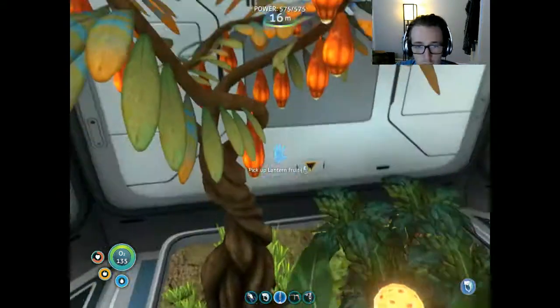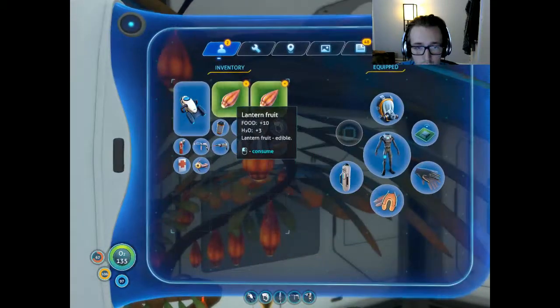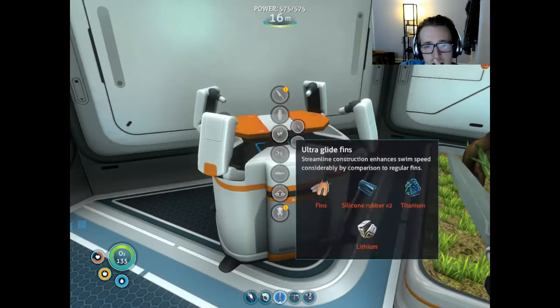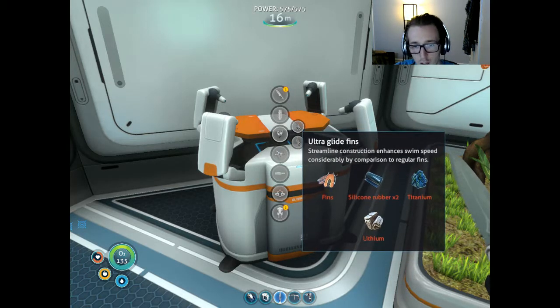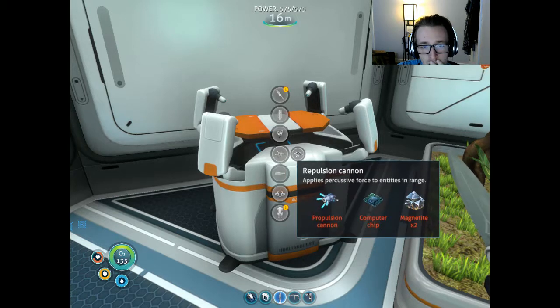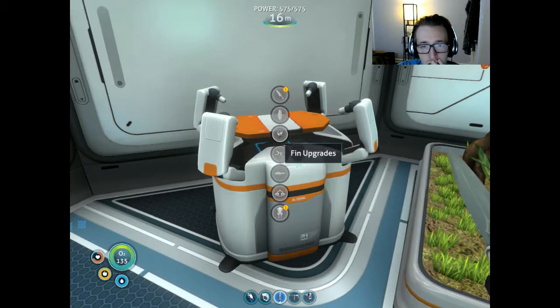Go ahead and stock up on some minor fruits. Keep a power cell handy if I need it. I don't think I have the ultra glide, do I? Swim charge, I don't really want that. Propulsion cannon. I need to learn how to make that.